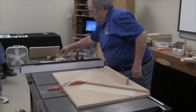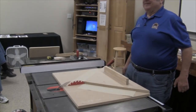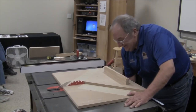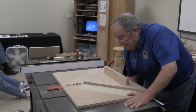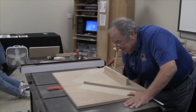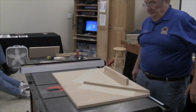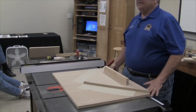We'll add these little blocks of wood here for Hans, and he can. Yeah, you could probably make six or seven birds out of those. Bob did make a good point. It could be 44 and 46, as long as you keep track of which side is cut where. I missed that. It doesn't have to be 45.